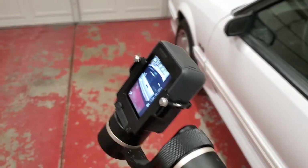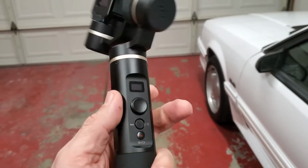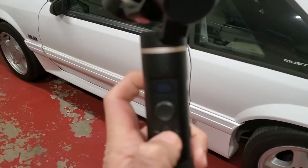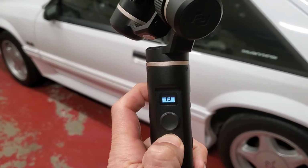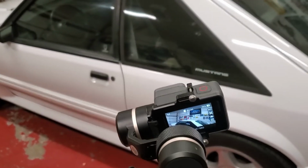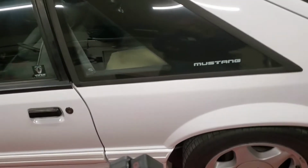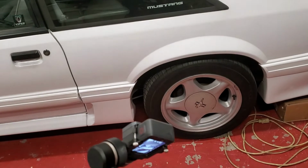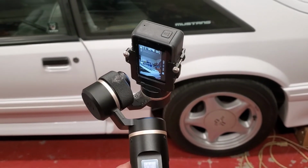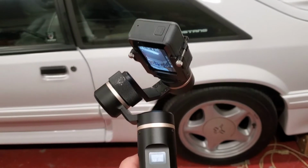I'm gonna have to read the instructions or give it to my daughter to figure out, because I can get it going for a little bit and the next thing I know it's turning all over the place. That's not turned on right now, so that's just weight moving it around, but I'll give you the gist. It's dark outside, otherwise I'd have the garage open. It's supposed to stay level with the car or whatever you're trying to view. And this thing here, I don't know if I'm doing something wrong or what, but it just keeps on turning. Thinks I'm moving or something, I don't know.